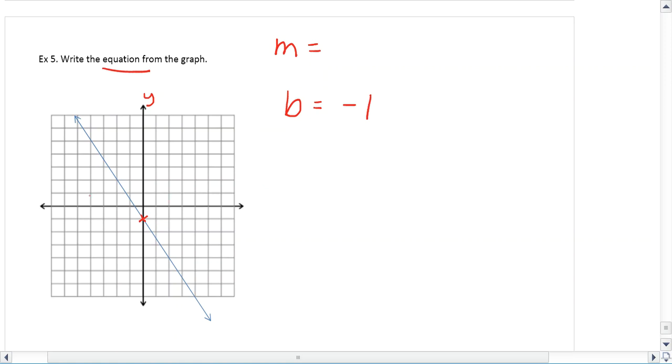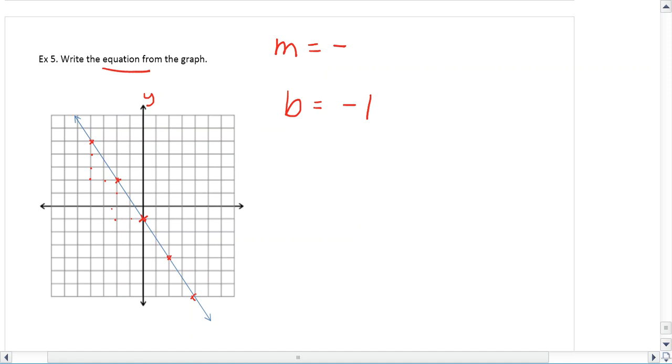And so now we can count from any intersection where the blue line hits the intersections on the graph paper. So I'm going to try to mark some so that I can count and see if I've got the pattern consistently right. Okay, I think I've marked the intersections I could find. Just by looking at this line, the fact that it is going downhill from left to right, I could just put a negative sign here so that I don't forget to put that in while I'm working and focusing on counting. So we're going down 1, 2, 3 and over 2, down 1, 2, 3 and over 2.